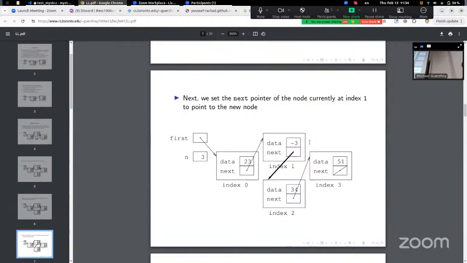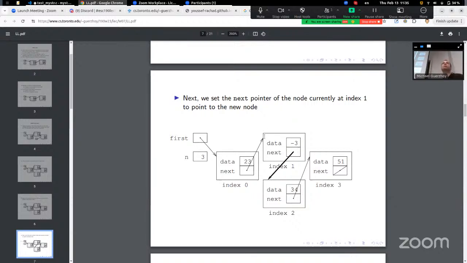Yeah. It's a little bit tricky. So the question was about the complexity. And yes, that's exactly what I was going to say, that's the point of it. The point is that you are able to insert without moving things around, except locally. Whether it's O(1) or still O(n) is debatable, because the only way that it's O(1) is if you already know the location of the node at index 1.